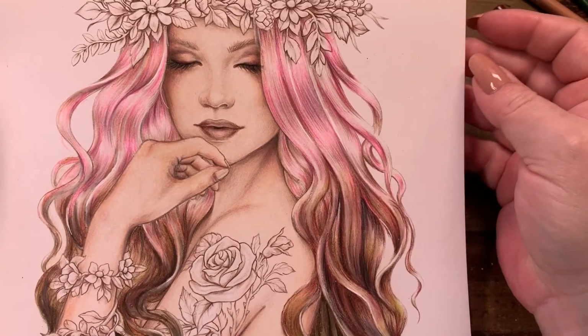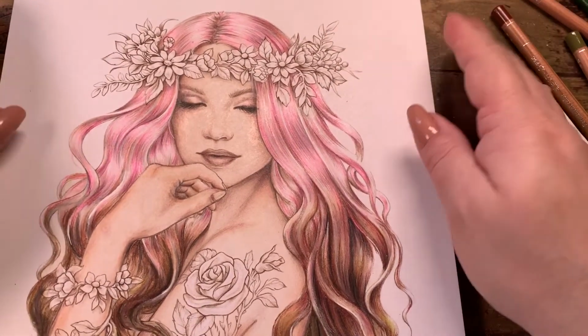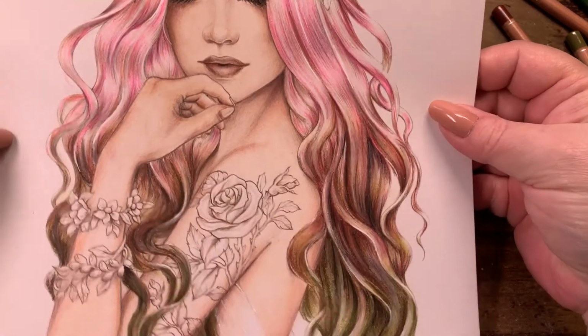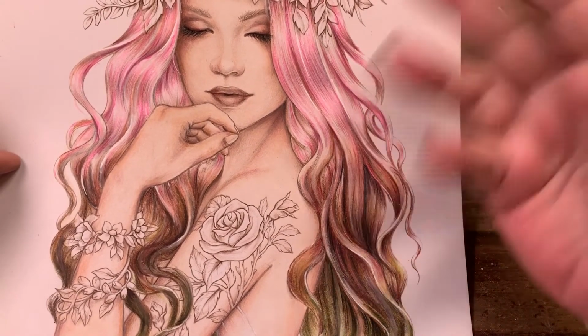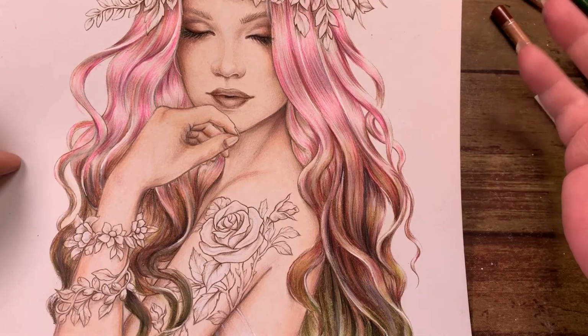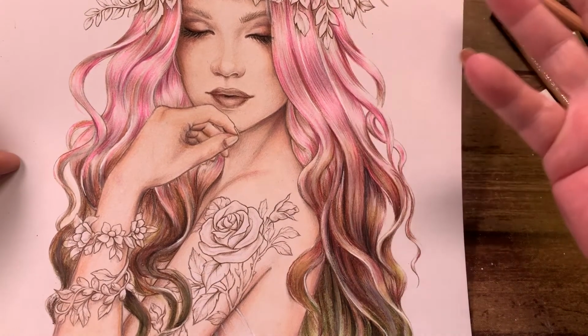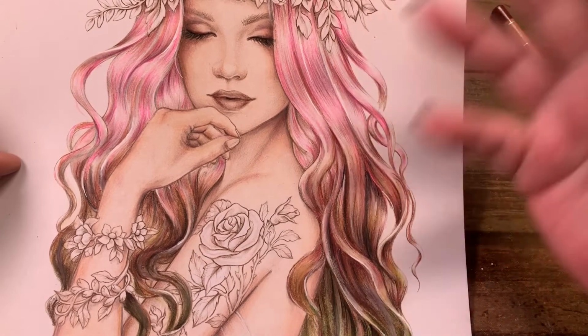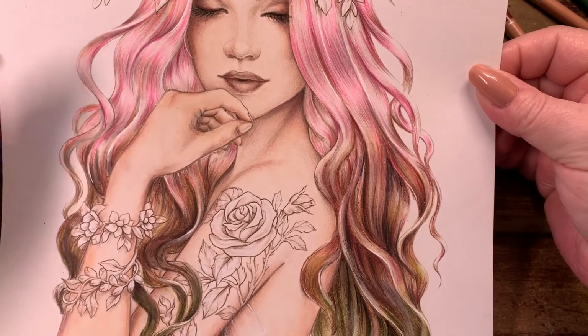So, we will be back for part three, and I hope to see you then. I hope you're enjoying. I'm having a little bit of fun with it. I even have the opportunity of making another one if I want to change your hairstyle or put in something else or whatever, because the digital prints are always great for that.